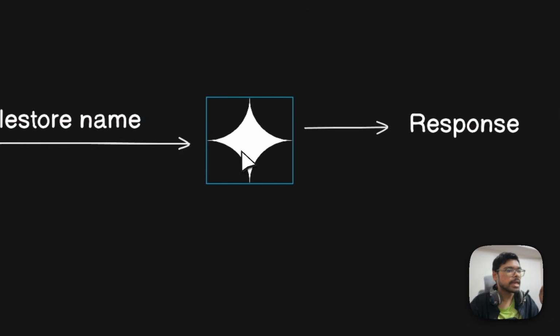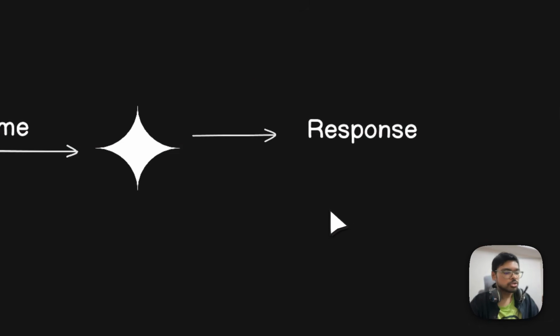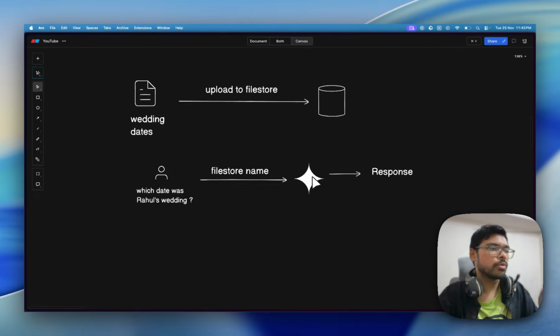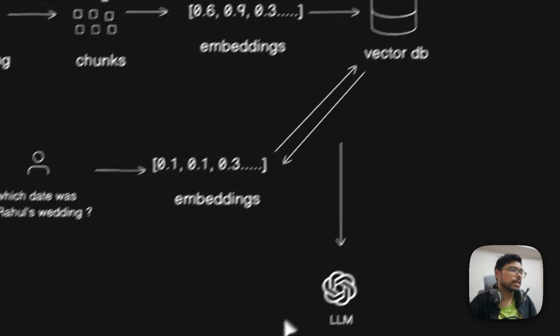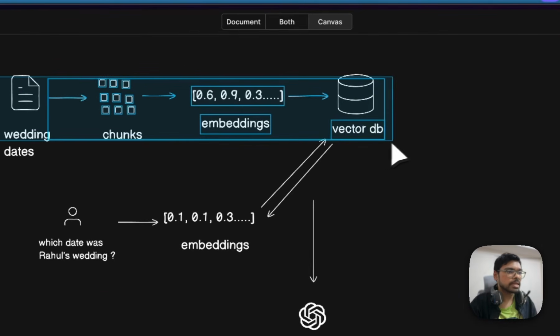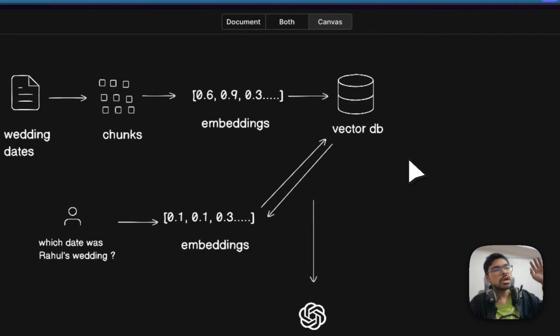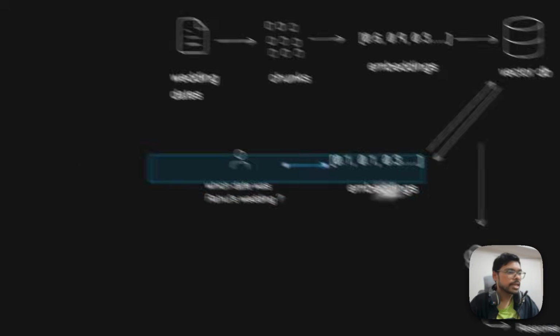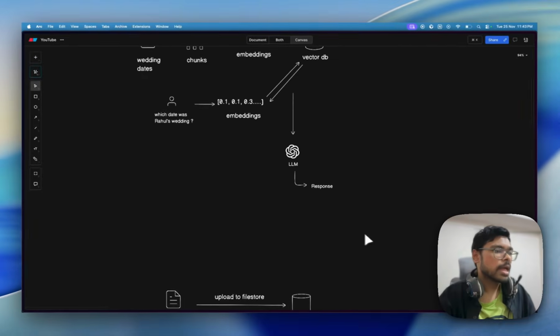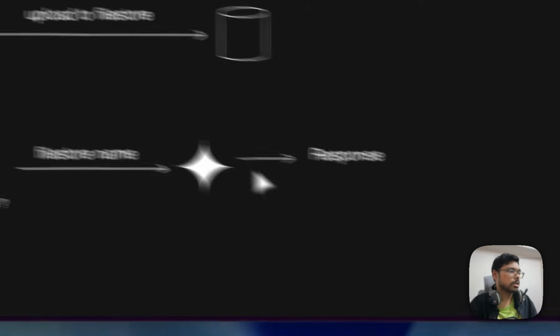That's all you give to Gemini, and Gemini gives the response. It's much easier than before. You don't need to go through the whole process of chunking, converting to embeddings, storing in your own vector database, and querying with vector search or similarity search. You can directly use the step given by Gemini.